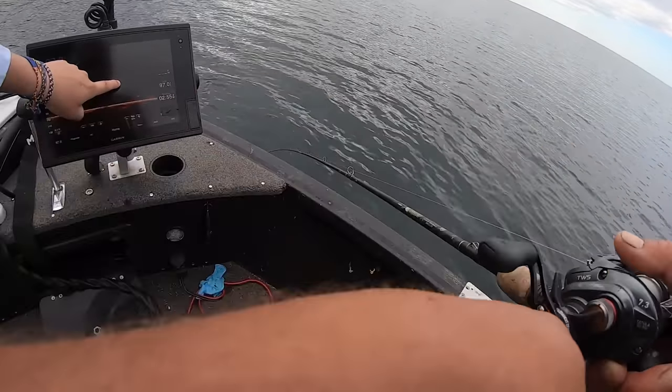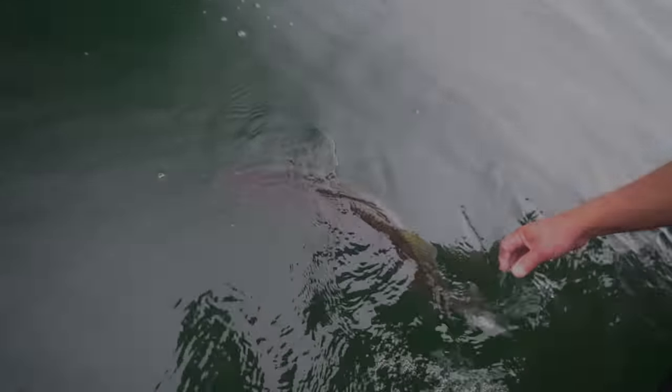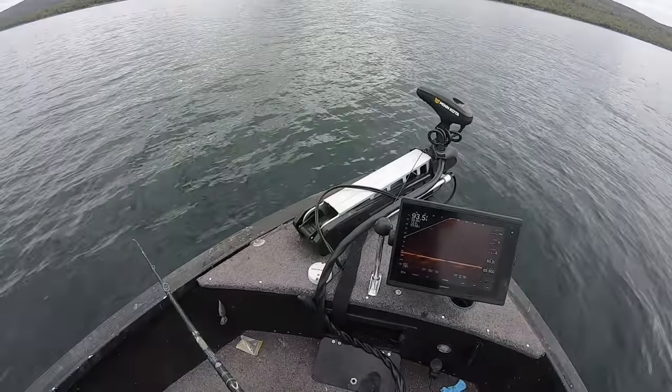Yeah, here he comes, here he comes. Got him. Gonna start reeling, reel, reel, reel. Got him. Big in, big in. Oh, hard, hard. And we're triple! That's a beauty, too.